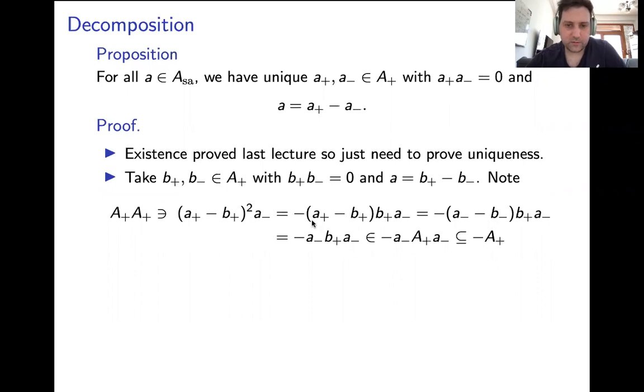Okay, but then we do a few little calculations and we find that, if you look at A minus times this A plus minus B plus, well, A minus is supposed to be orthogonal to A plus, right? So that part actually just cancels out. So all you're left with, in fact, for one of these differences at least, is minus B plus times A minus. So this is what this says here, right? I've deleted one of the A plus minus B plus expressions and just replaced it with minus B plus.